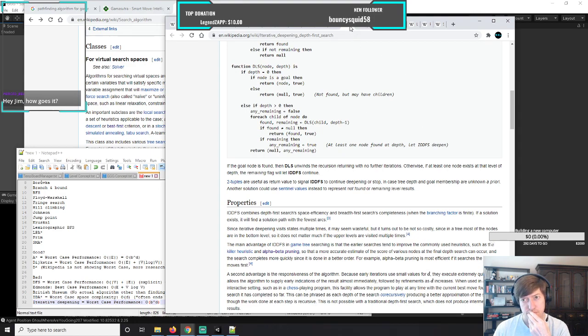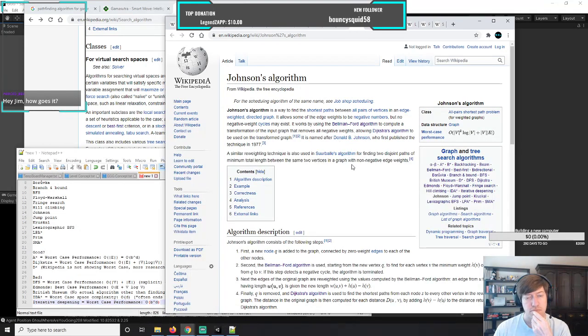So, let's see, Johnson's algorithm. First pass between all pairs of edges. Ooh, that doesn't look very good in terms of worst case performance.